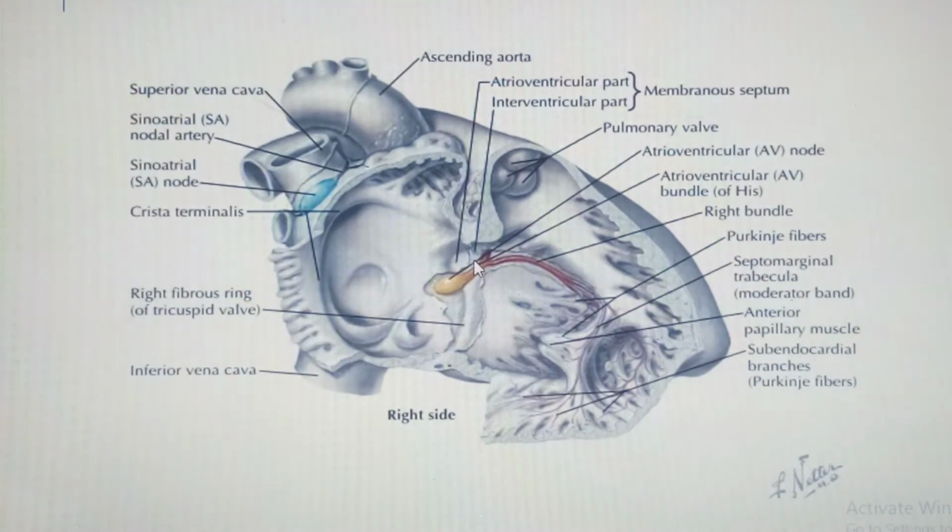Now let me show you this. Separating the right and left ventricle, although I'll come to it, will be the interventricular septum. There will be a septum which will separate the right chambers of the heart and the left chambers of the heart. In the right chambers we have the right atrium as well as the right ventricle, and in the left chambers we have the left atrium as well as the left ventricle. But bear in mind that only oxygenated blood is expected to be in the right chambers of the heart, and deoxygenated blood in the left chambers of the heart.